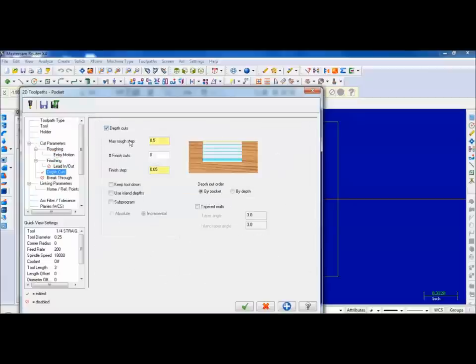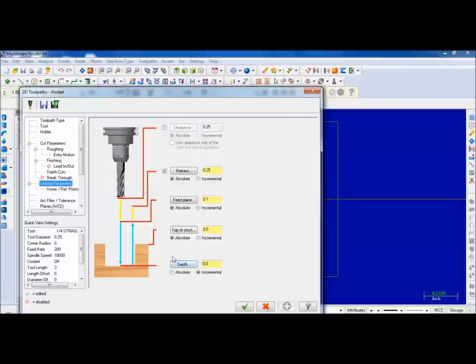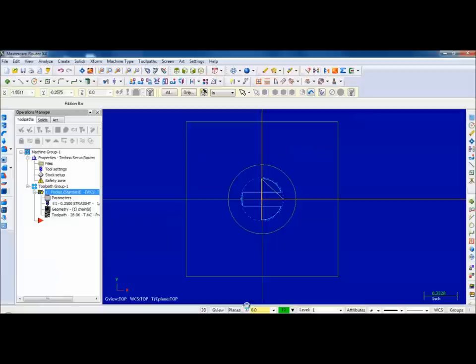I do want to do some depth of cut here, less than the diameter of the bit. So I'll set my depth of cut to 0.2, and then all these for the actual depth you're going are all absolute. I'm going to call this a negative 0.6 or so, a little bit less than half because I'm going to come in on all sides.